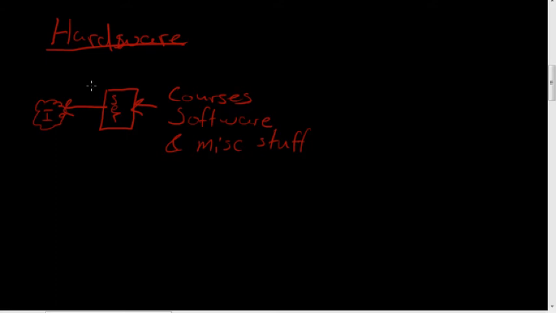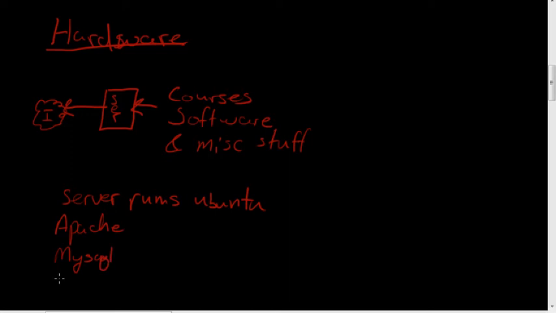So how did we do that? Well, to be completely honest, we first set up our server to run Ubuntu, which is an open source, completely free Linux variant. And so what do we put on it? Well, we put on Apache, MySQL, and Postfix. And with Linux, this all is known as the LAMP.